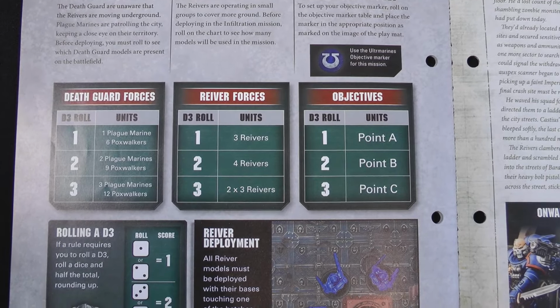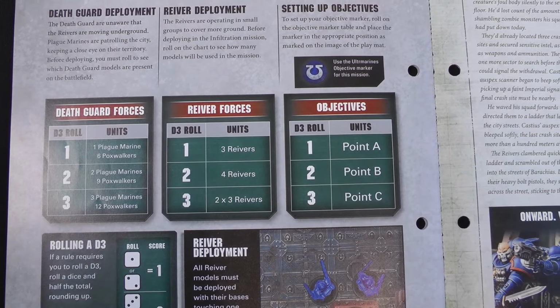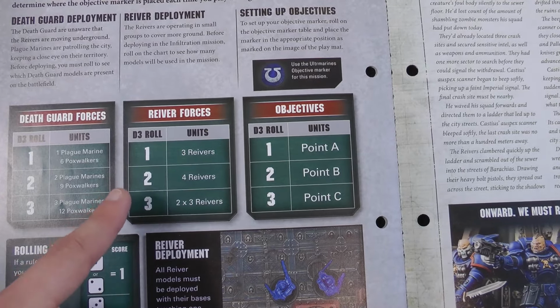So for each mission we roll what the Death Guard get. We can get 1, 2 or 3 Plague Marines and 6, 9 or 12 Poxwalkers respectively, depending on what the D3 roll is. Space Marines get 3, 4 or 2 times 3 Reivers, that is 2 squads of 3. And then the objective will be at one of 3 places, which is roll 4 on there.